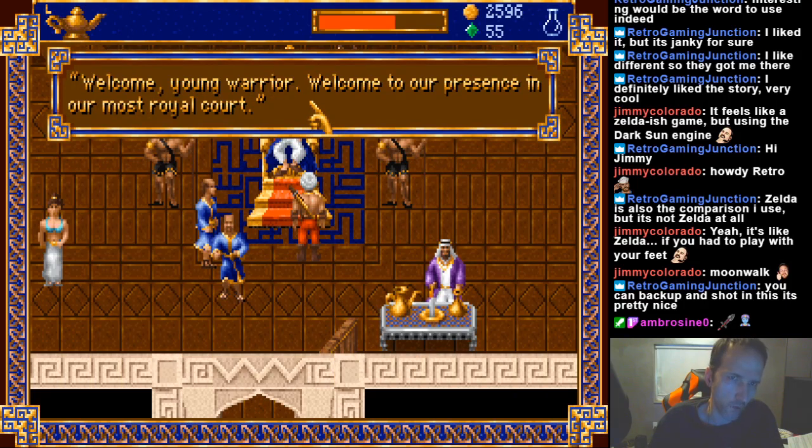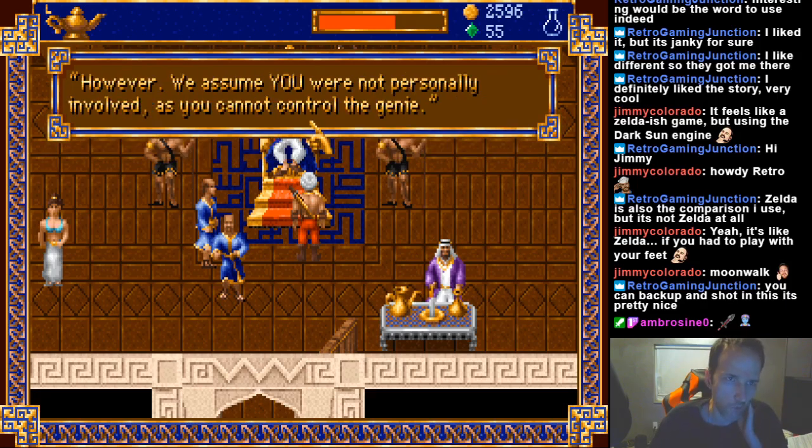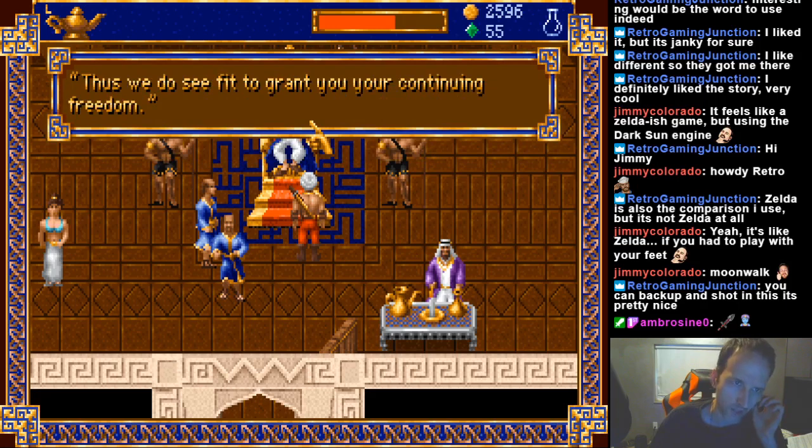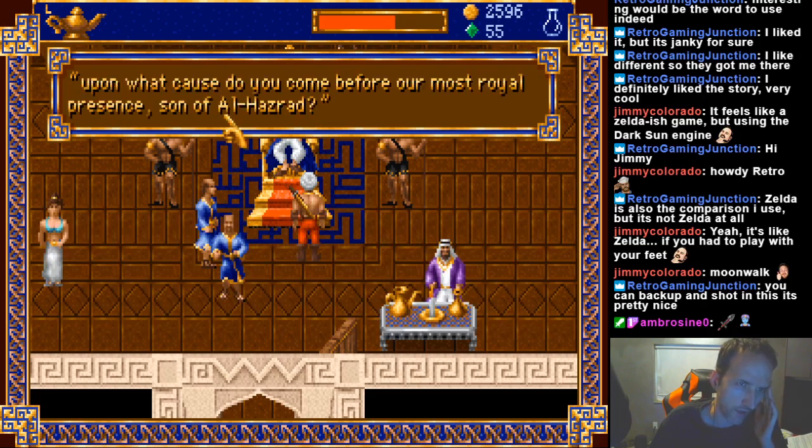Welcome, young warrior! Welcome to the presence of the most royal court! The tragic affair involving the family and the genie has brought us tremendous grief and untold suffering. However, we assume you will not personally be involved, as you cannot control the genie. Thus, we do see fit to grant your continuing freedom. Now, thank you for all your kindness. Good, now then. What causes you to come before our most royal presence, son of Al-Hazrad?